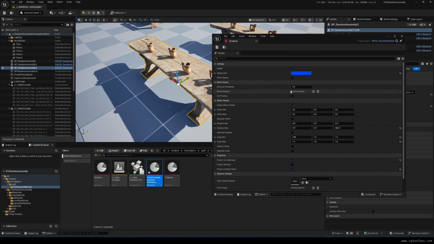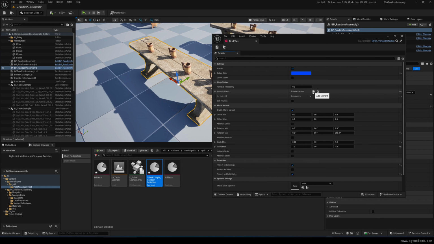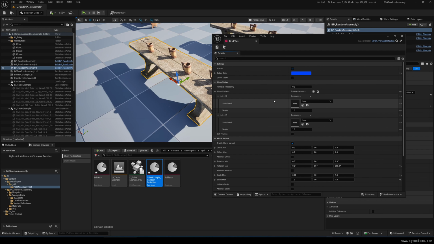And what we're going to add for this variant as well is mesh variant. So mesh variant is a list of static mesh to swap the current model with. It's a weighted list. So you have this weight parameter.